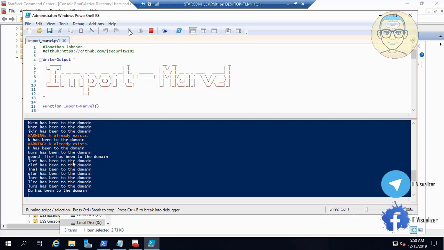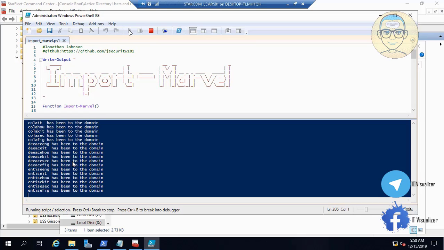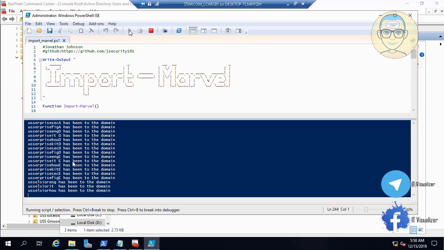And if it finds any duplication, it will not add it. So if the user is in the CSV file twice, it will not be taken twice. It will be created only one time. Okay, so here it's now creating the different users. We can see that they will be distributed among the different crew organizational units in the different ships' organizational units.